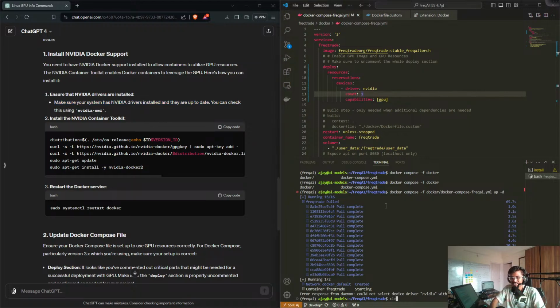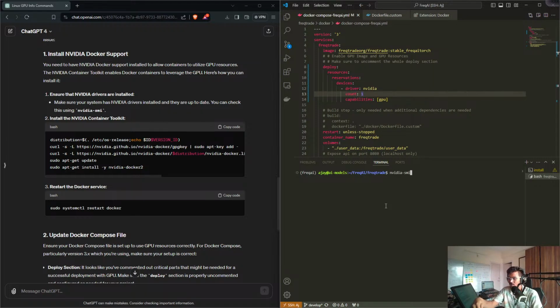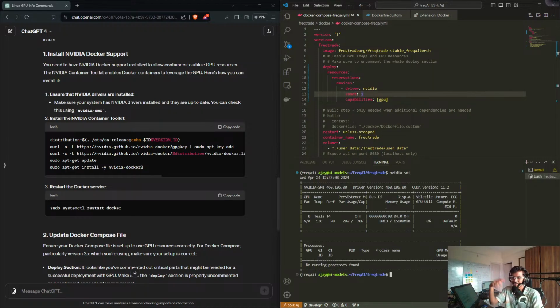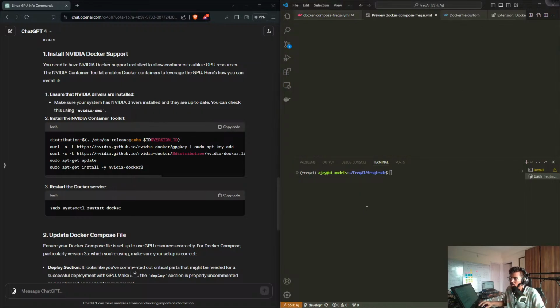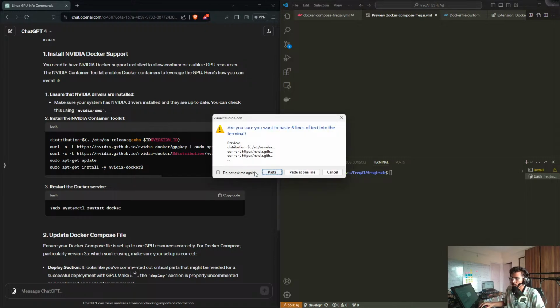Yeah, guys, at the start, it's all configuration. Like, do you have a GPU or not? I mean, it's not an easy task, configuring all this, but with ChatGPT, it has become very easy. So we have driver version this, CUDA version this, you know. All right. So install the NVIDIA container toolkit. This is how we install it. All right. You know what? Let's just copy and paste it.